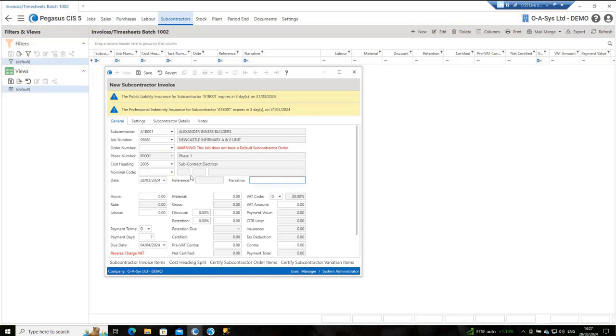And the other one, obviously, is if your system has been set up fully, then you should never have to enter a nominal code because it should be attached to the cost heading. If you have to change it, it means you haven't got enough cost headings. So create cost heading 1 for 1 for your nominals, always. Never one cost heading for multiple nominals, because that messes up your reporting. So I'm going to do 20 hours this time at £50 an hour and 2,500 on material.